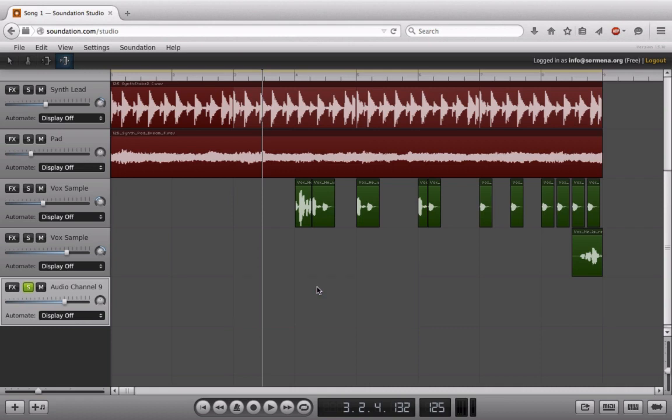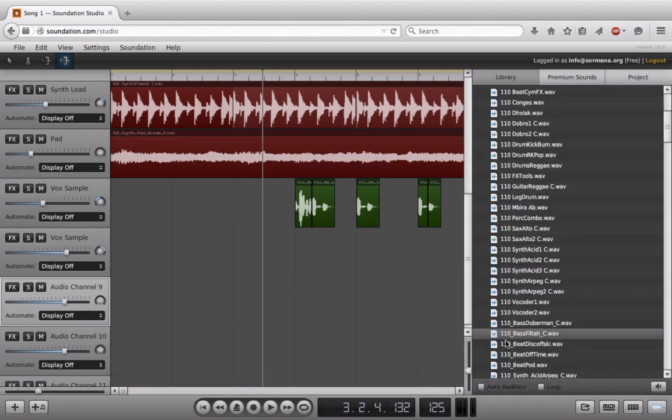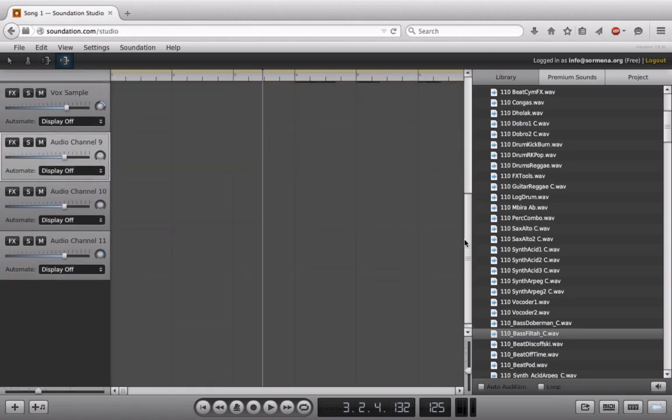So let's take a look at another example. Let's start to add in some kind of bass line here, and I've already picked something that I want to use. And we can see that if I preview this now, all right, this is in C, and this should actually really kind of hammer home the point that this track we're working on is in C major. The bass line is pretty important for harmony.